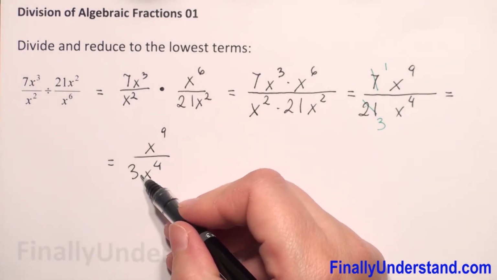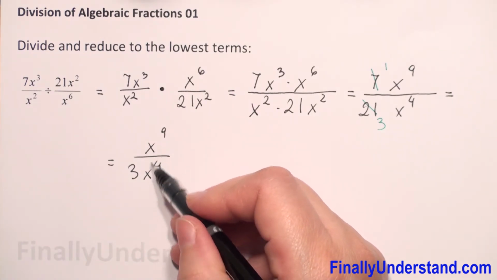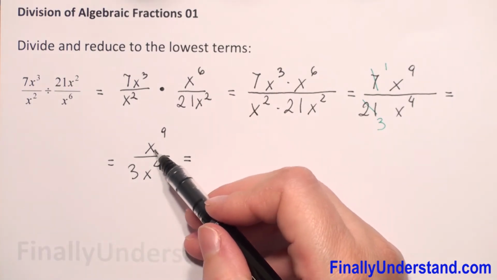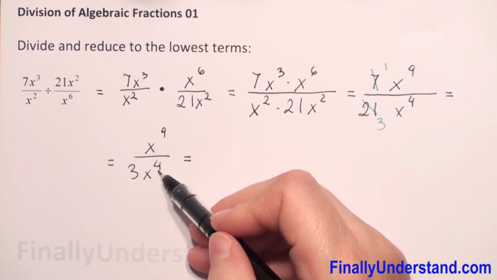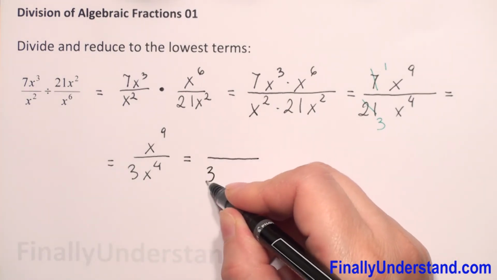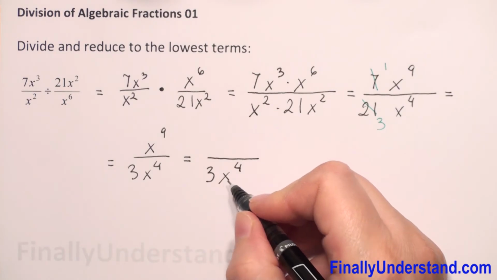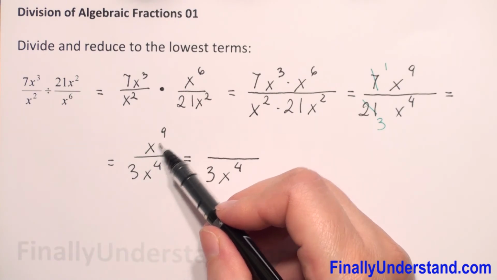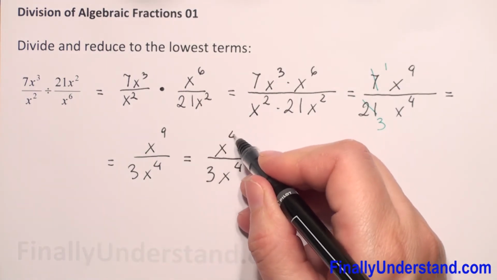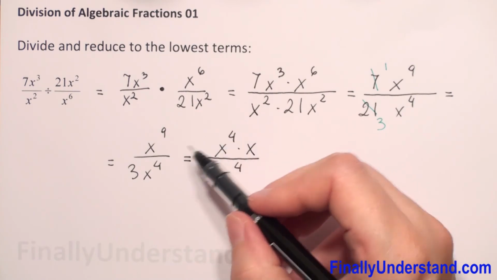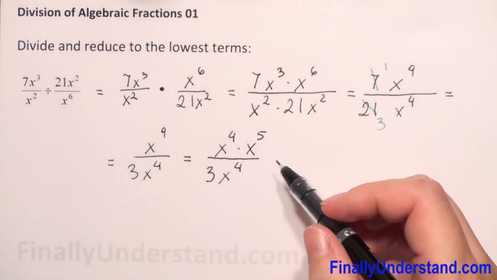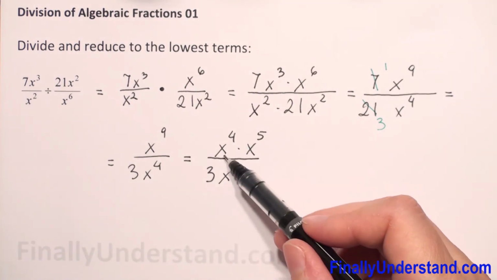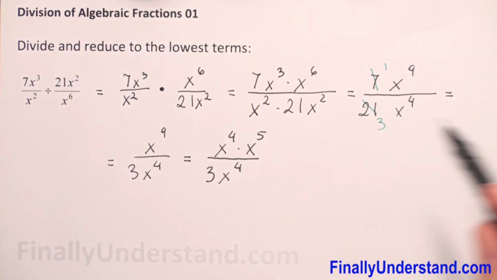Next, because we have multiplication in the numerator and we have the same variables, we can reduce when we have the same power. We have x to the 9th power and x to the 4th power. So we will copy the expression in the denominator. We always copy the expression with the smallest power. And the greatest power, x to the 9th power, we will write as x to the 4th power times x, and 9 minus 4 is 5. We see now we have x to the 4 and x to the 4 in the numerator. So when we have the same expression, we can cancel out.